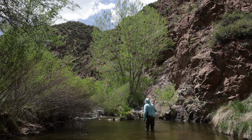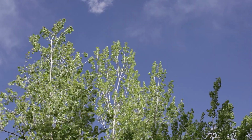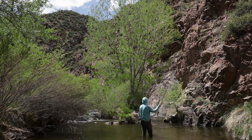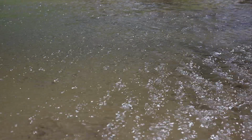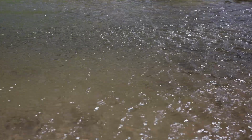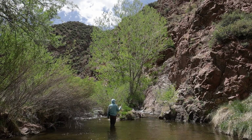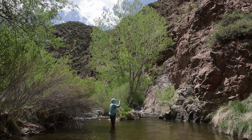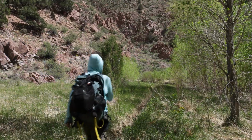I was worried about the wind forecast before coming out here today, and it's definitely been pretty windy, but it comes in waves. It'll go from being nice and calm, easy fishing, to just a massive blast of air. But it's been very doable. Been able to fish in the lulls. Well, surprisingly, no more out of this hole. Let's go ahead and pack it up and keep on moving. Plenty of more awesome water to explore.